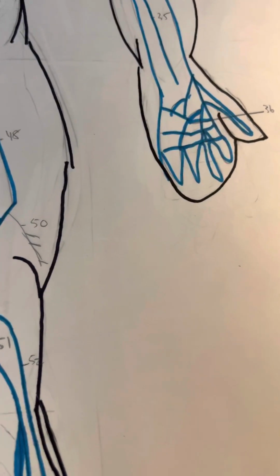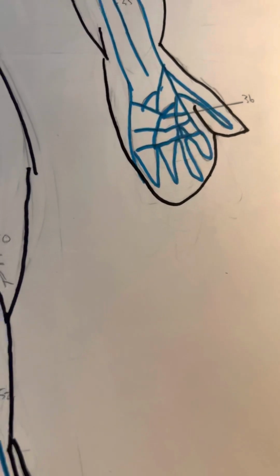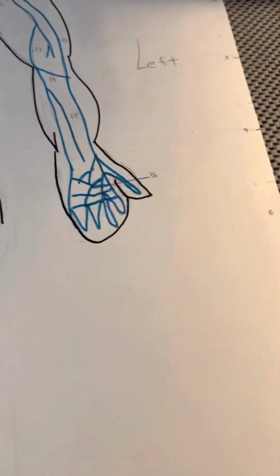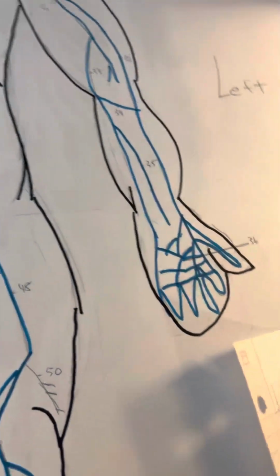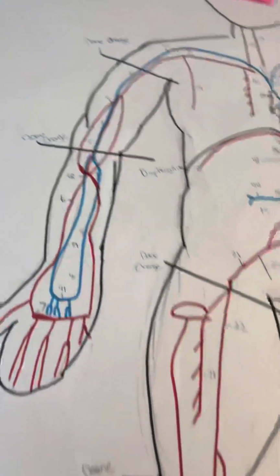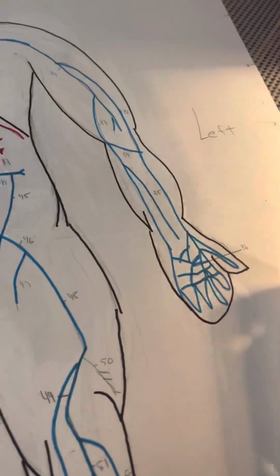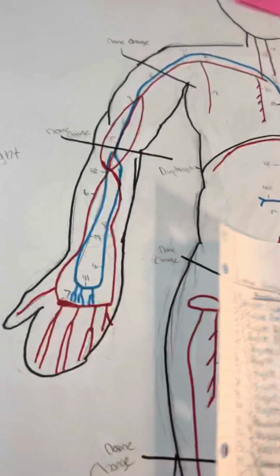I'll sheet out the way. It's the left dorsal venous network. So it's all those little veins inside your hand there. It's a bit of a mess to draw, but we got it. I know we're missing a couple of the bigger veins on this side. I had to do it on the right side of the arm here so that they wouldn't just be stuck on top of each other and real confusing looking.